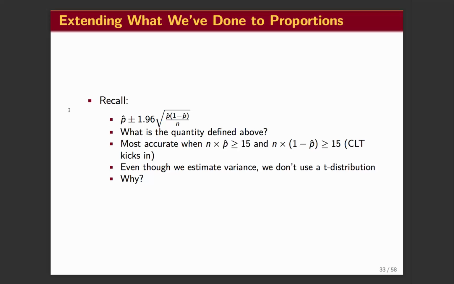So we want, and so this is for means, which we've talked about up to this point, and proportions are sort of the next thing we deal with. These are the two most common things we'll handle in this course, at least through the first part of it. So thinking back to proportions, we came up with an estimate for a proportion, p hat, which is just a different way of signifying that it's an estimate.